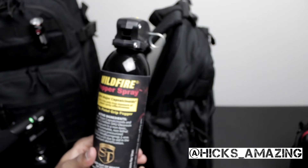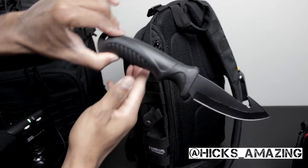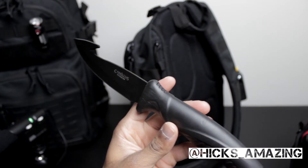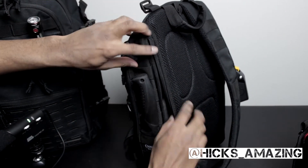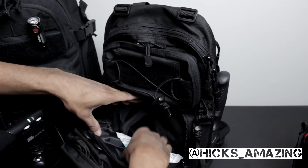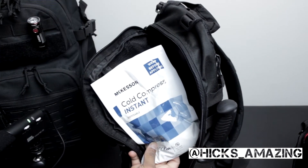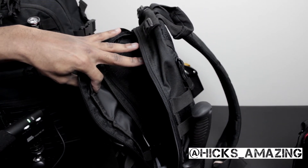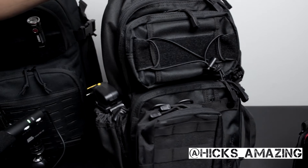On this side of the bag I do have a really nice knife — same brand as the one I showed earlier. Take it right out of the case — very nice knife. You should always keep a sharp instrument just in case. It goes right in the pocket. There's a zipper pouch in the back for whatever I need to store. Up here is another zipper pouch as well. I do keep some bleach wipes in here for cleaning purposes — it's nice to have wipes with you. And here's another instant ice pack, once again in every single bag — just leave them in the bag just in case something happens.